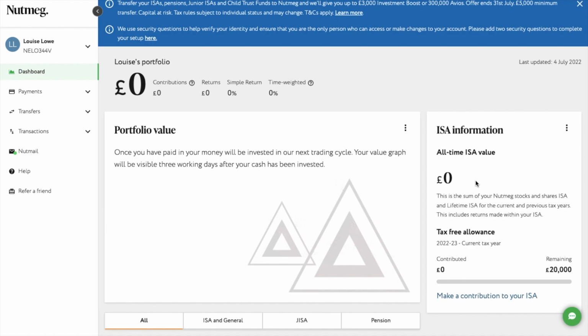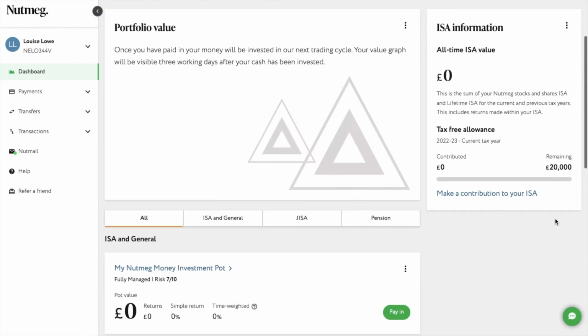Nutmeg typically invests twice a week, as this allows them to buy and sell everyone's investments at the same time, meaning that they can buy matchers and sellers internally and keep costs as low as possible. And after they've completed their trades, you'll generally see your new investments reflected at the close of that business day. If you make changes to some of the aspects of the risk level, investment style, or if you're withdrawing, which I'll show you shortly, or transferring between pots, these will be picked up at any time during the London Stock Exchange opening hours, which are between 8 AM and 4:30.